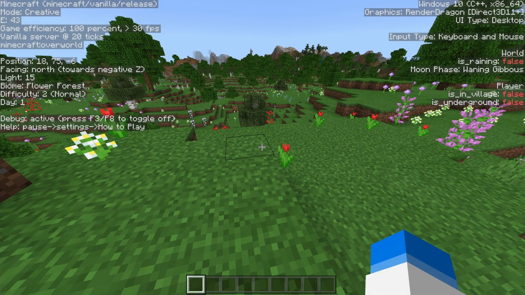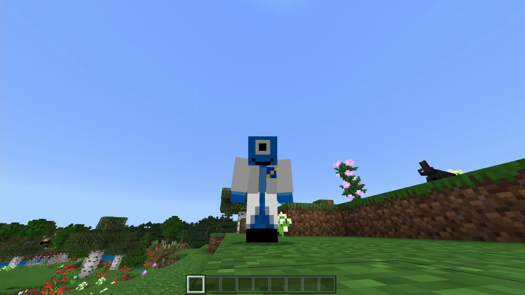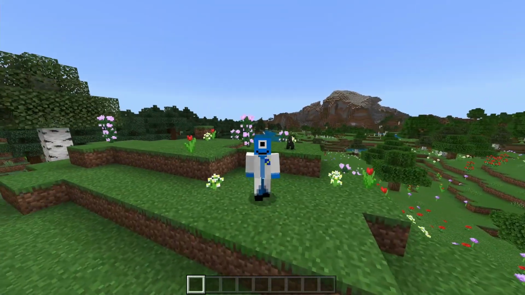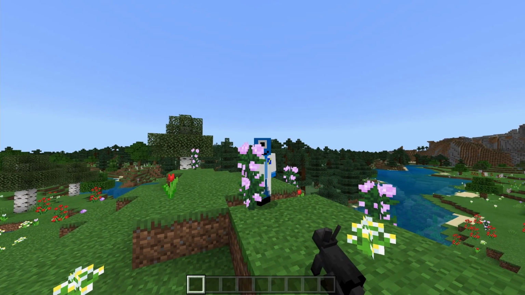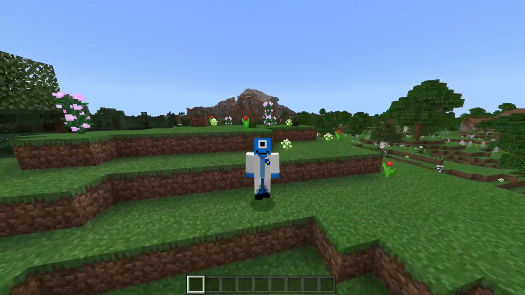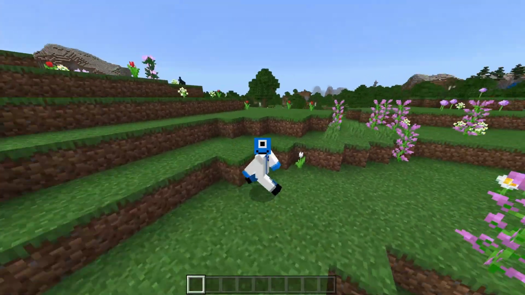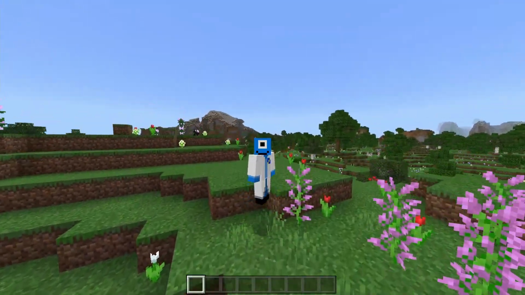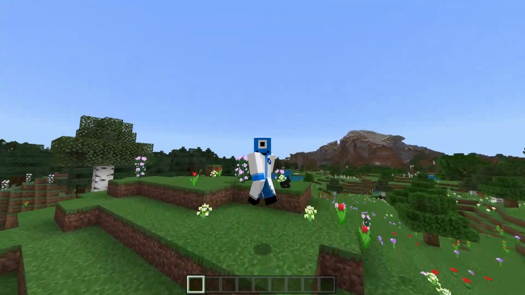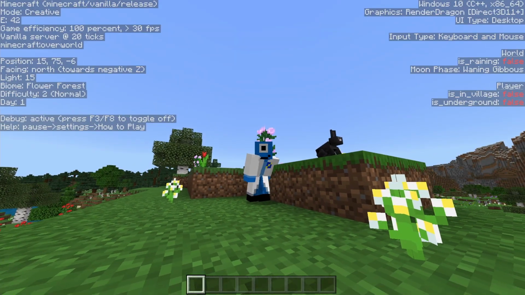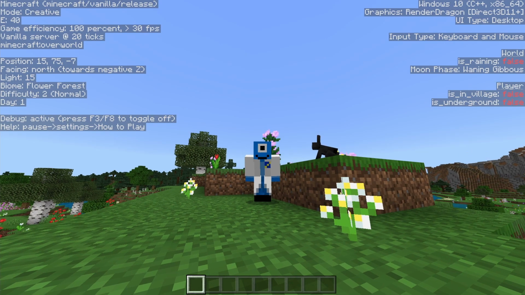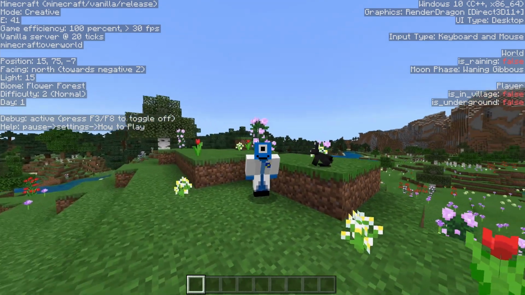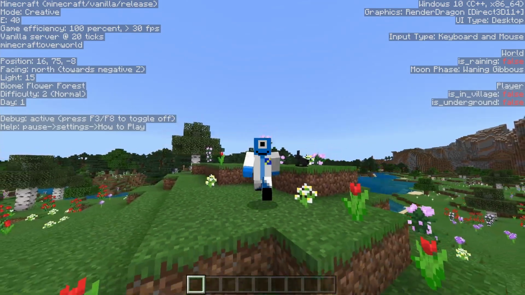So if I press a button on my keyboard, then it will disappear. So I can toggle it. However, it's slightly strange. It actually doesn't work with F3. You can get an auto hotkey script to set it to F3. However, inside of vanilla Minecraft, the F3 button on your keyboard will not activate this. You have to use the F8 key instead. This is due to how the resource pack works, and as far as I'm aware, there's no way to bind it to the F3 key. You have to use F8 due to reasons.